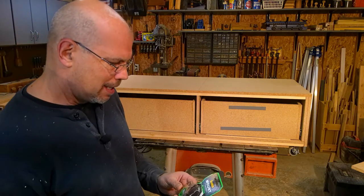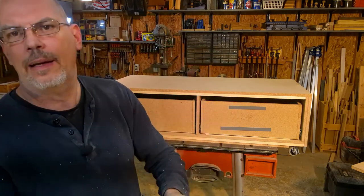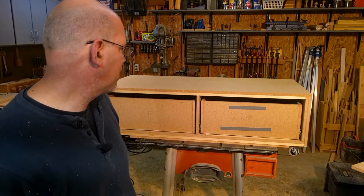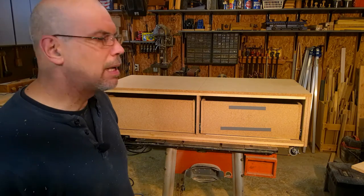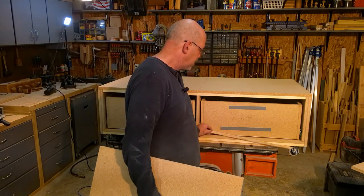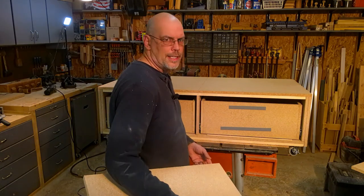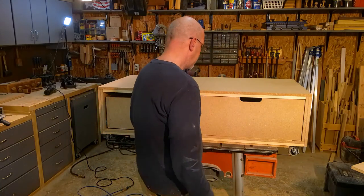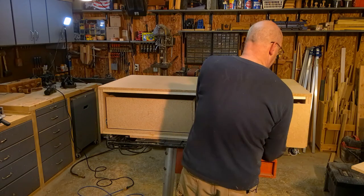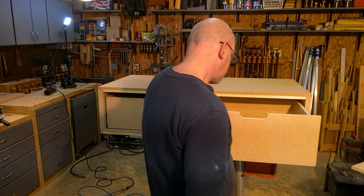I got some Scotch mounting outdoor double-sided tape. It says it's good for 15 pounds, so we're going to try to put our drawer front on so that we can mark it and screw it back on there. So I just have a shim underneath here that we're going to put the drawer front on and attach it to the drawer itself. Okay, so it should be good now. We're just going to pull the drawer out and mark it so that we can take the double-sided tape off and screw this thing on.